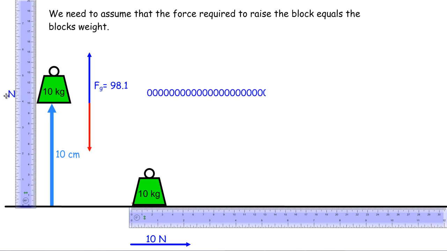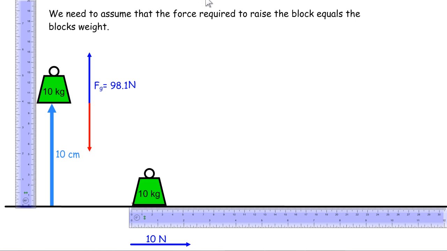As a matter of fact, if I were just to take this many zeros and then add a 1 at the end, well, that's still more force than the weight. But by significant digits, a lot of these zeros will go away. So it doesn't take that much to get it to start moving, and then I can just keep using its weight to keep it traveling at a constant velocity. And so that's where this assumption comes in, that the force required to raise the block equals the block's weight.